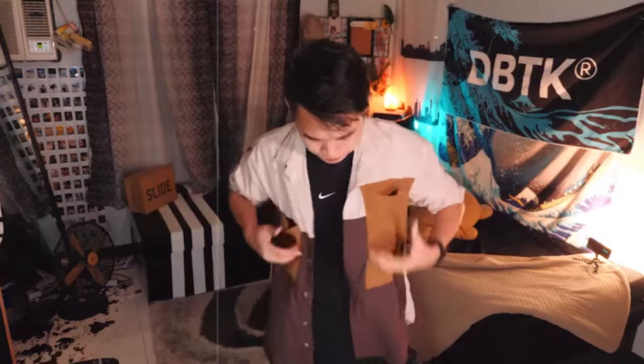So it's just this long sleeve button-down that has earth tones na accents — meron brown, may light brown and beige. I've been wanting a piece like this kasi nga wala pa akong neutral na piece. Alam nyo naman yung mga gamit ko — yellow, mga shocking colors — diba, it's nice to have neutrals din.